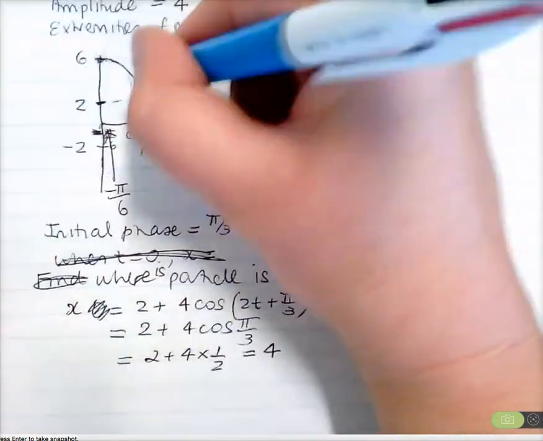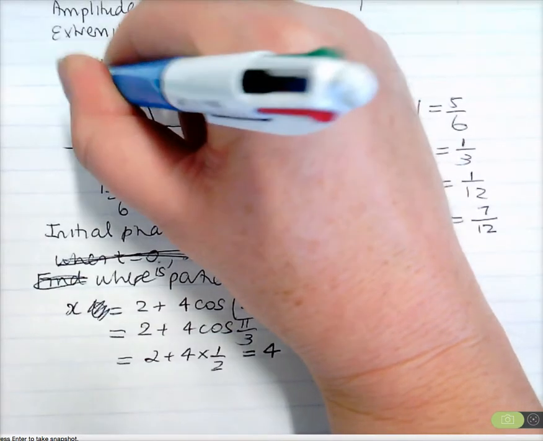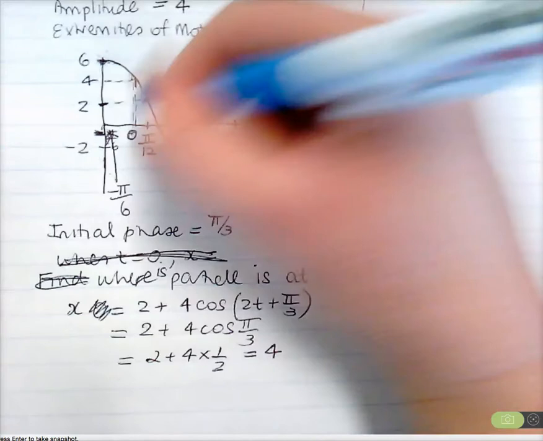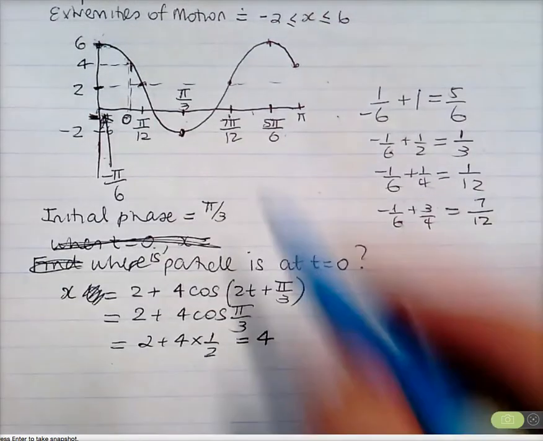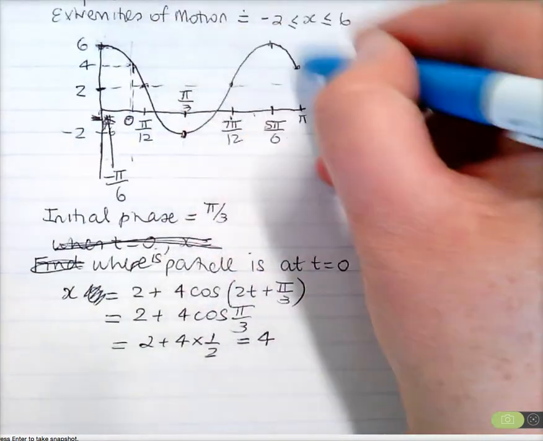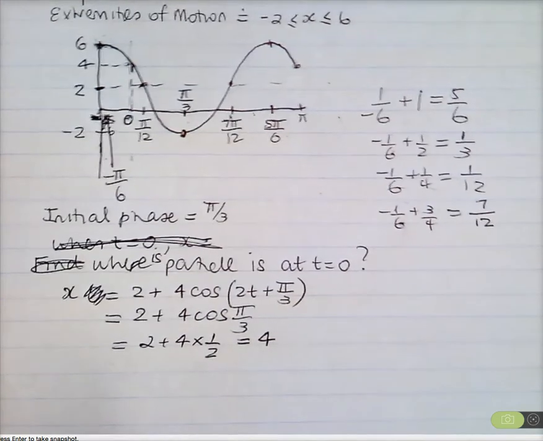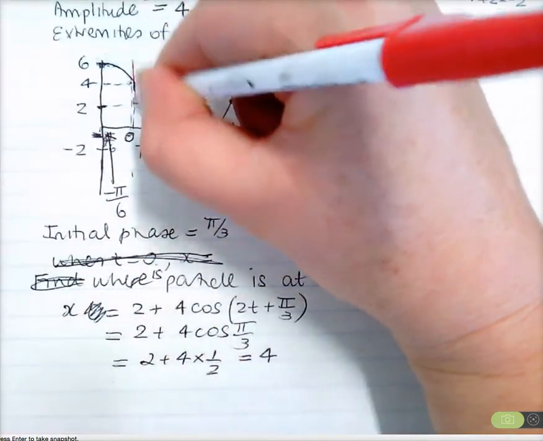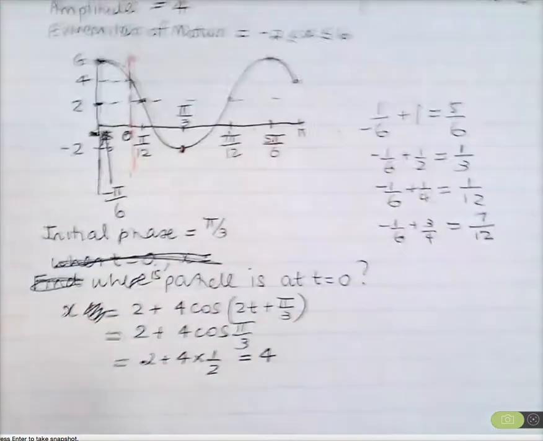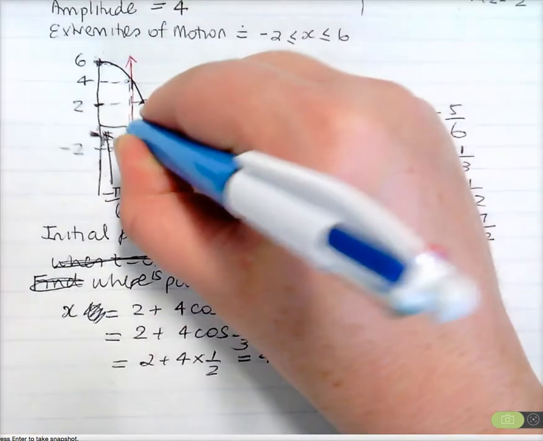It's 4. So you know how I started this graph? So here's 0. There's my 0. So the particle is at x is 4. So I could have actually just put the axis there and started drawing. Do you know what I mean? Anyone got a red pen or something? So girls, if you wanted, there's the axis, the real axis. That's 0.